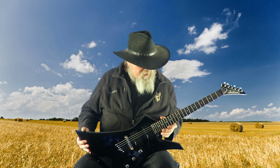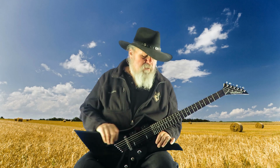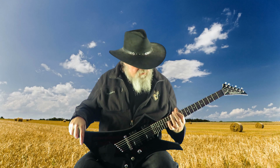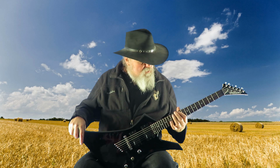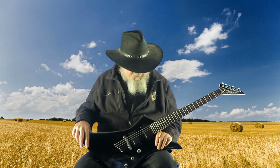I did change the strings on it, but I didn't do any adjustments or anything to it whatsoever. So what you hear is the way it was when I picked it up. Strings are pretty close, and this neck was straight. So as long as you got that, you got a decent start.